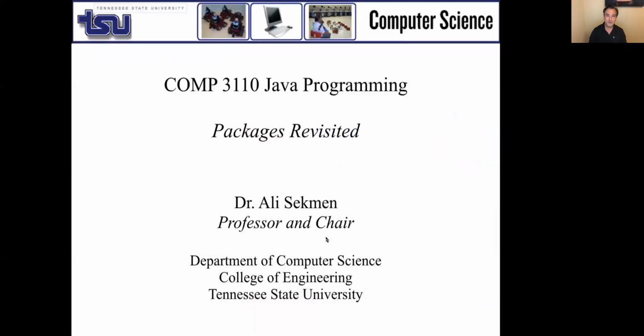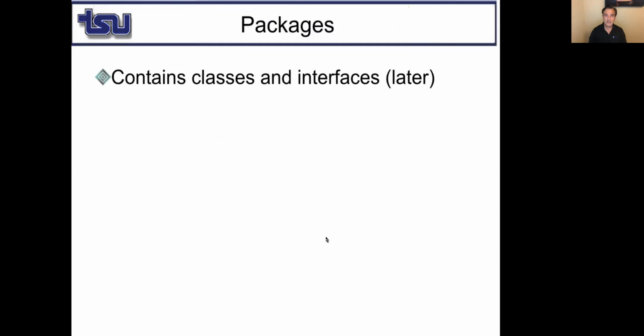This is for the COM 3110 Java programming class at Tennessee State University. Again, we're going to talk about packages, how we can create and call packages. What's a package? A package is nothing but a container for a group of classes and interfaces. You may not know what an interface is yet, but an interface is nothing but a special class. So a package is just a container of a group of related classes.